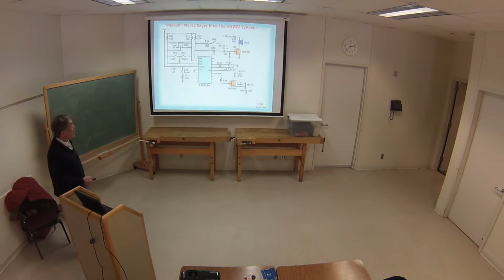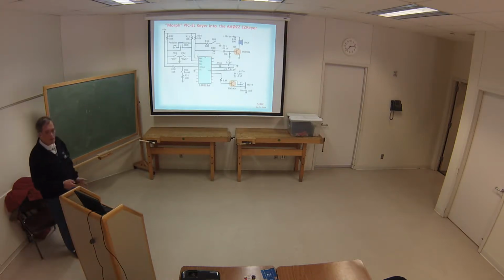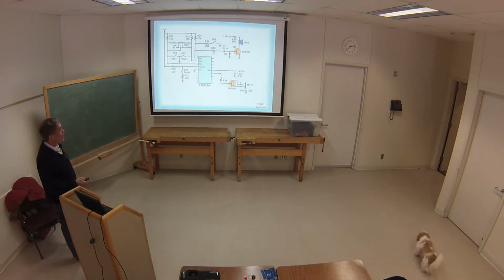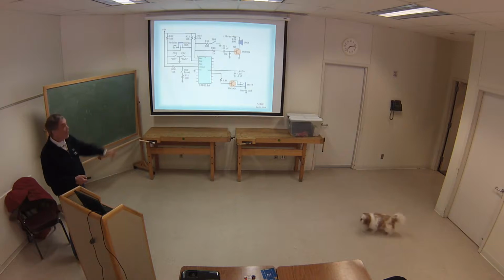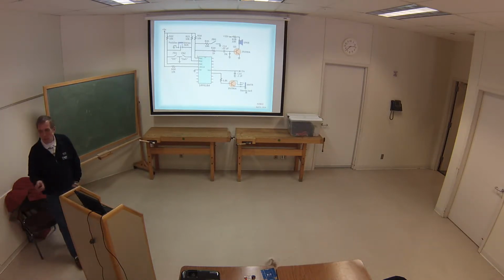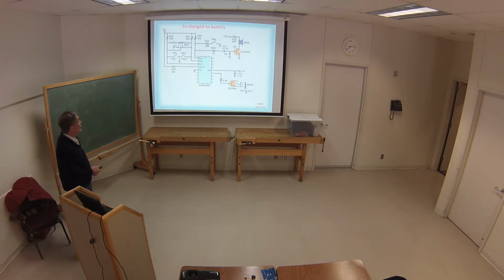So, okay, this started off with the pickle board, and how do we modify that into what we came out with in the first year? First of all, the crystal, I got rid of that. I ran with an internal clock in the PIC. I got rid of the push button on it. I'm trying to get down to minimal components, right? Not the things that were left on the pickle board anyway.